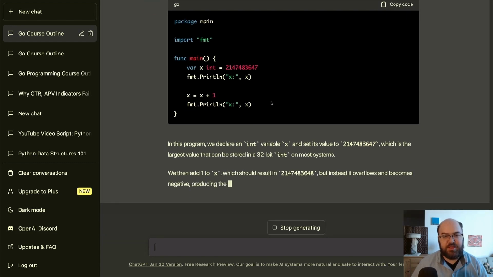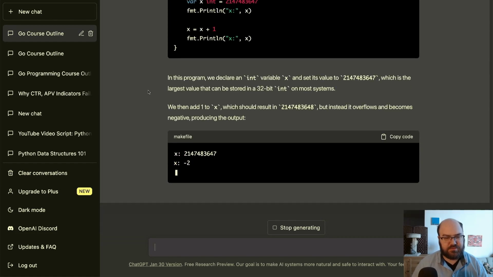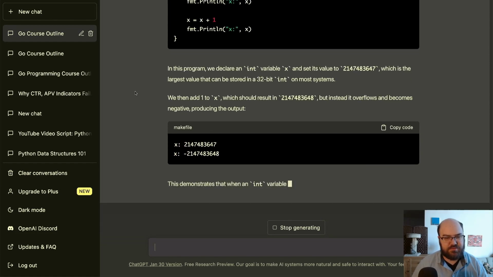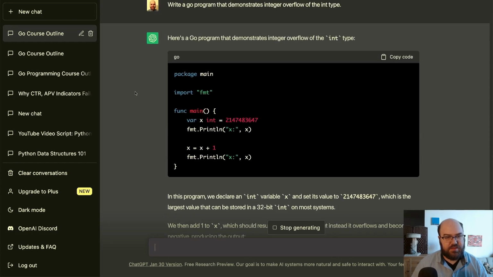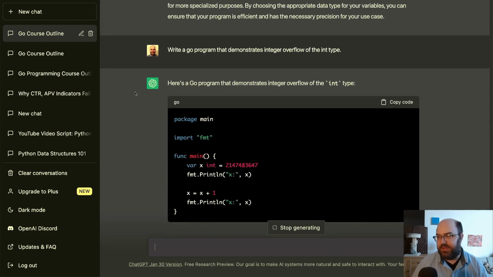Let's just read about it. It's getting ahead of me. Okay. Package main, import fmt, func main, var x int equals 2147 blah blah blah, fmt.Println x, x equals x plus 1, fmt.Println x.